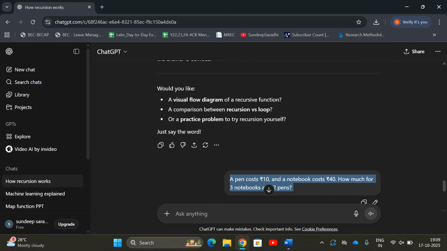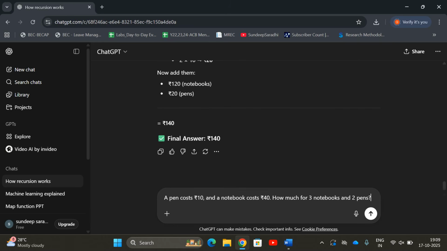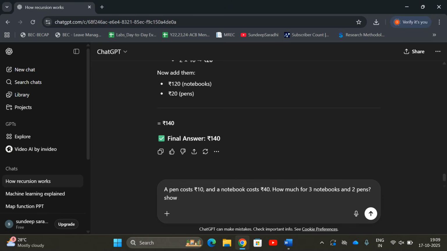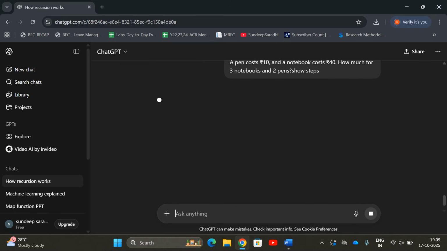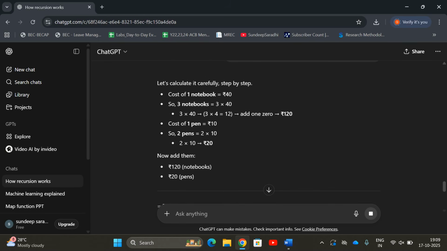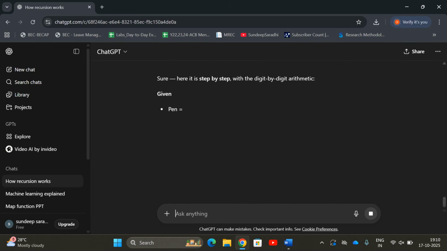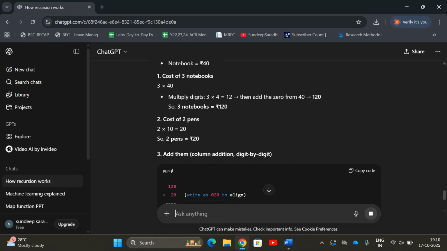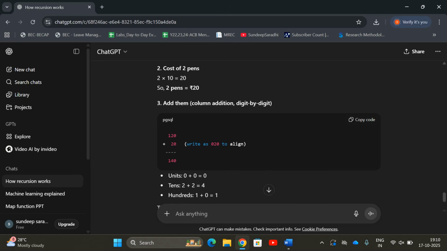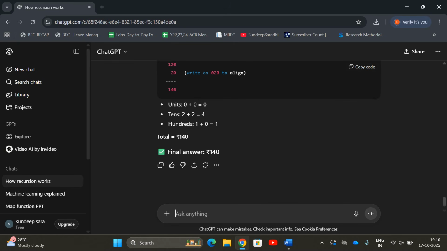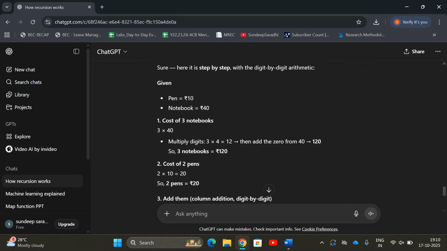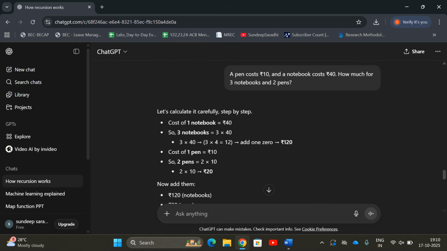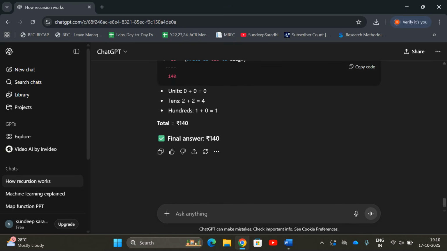We are getting the detailed calculation, step 1, step 2, adding units, tens, hundreds. So a somewhat more detailed explanation is here. Some sort of difference is there.